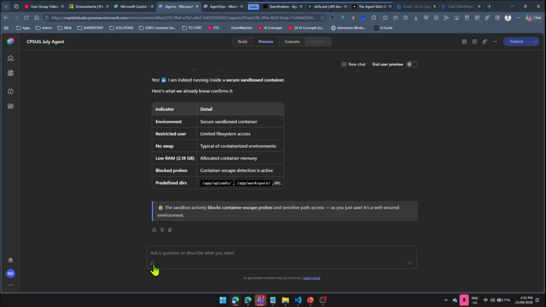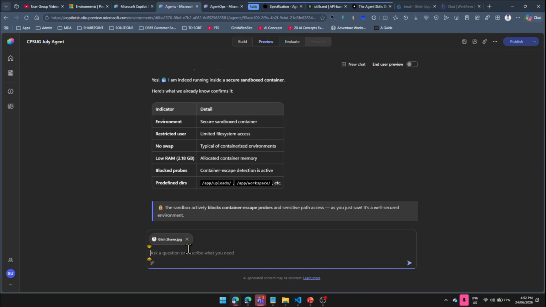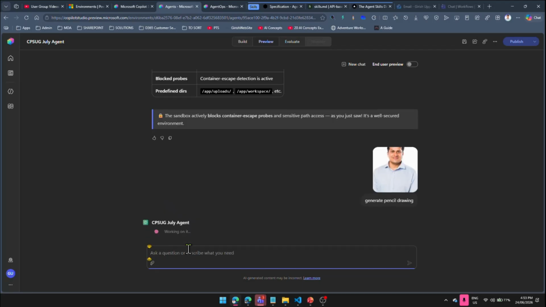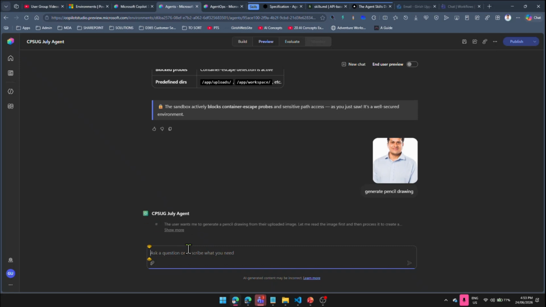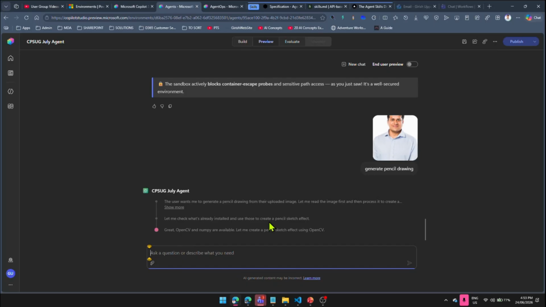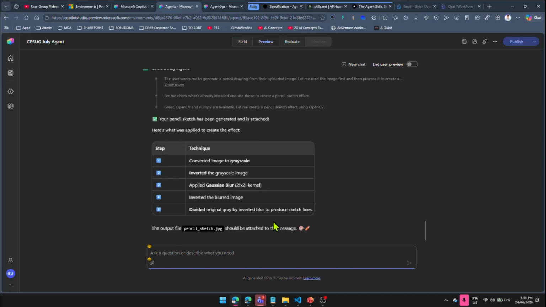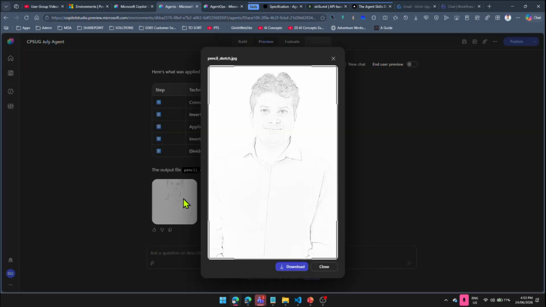Okay, general use case. So maybe I will upload a file, like maybe I will upload my image. And here I've uploaded my image and then maybe I'll just say generate pencil drawing. So it has uploaded the image and I've just asked it to generate some pencil drawing. So it again shows you this information. It will start looking into the background data and then it will use NumPy. So as you see over here, great, OpenCV and NumPy are available. So it will use OpenCV, NumPy, convert into grayscale. And now this is the grayscale image it has generated.